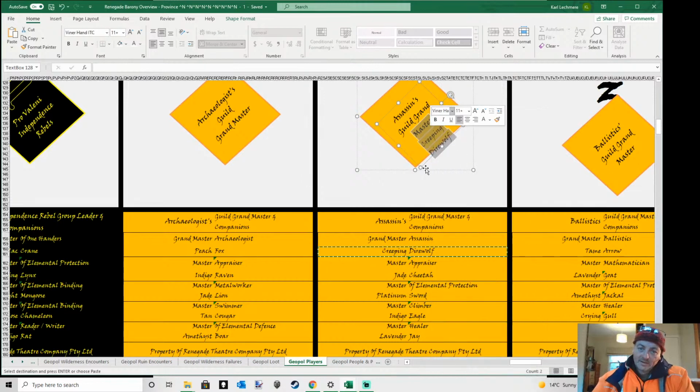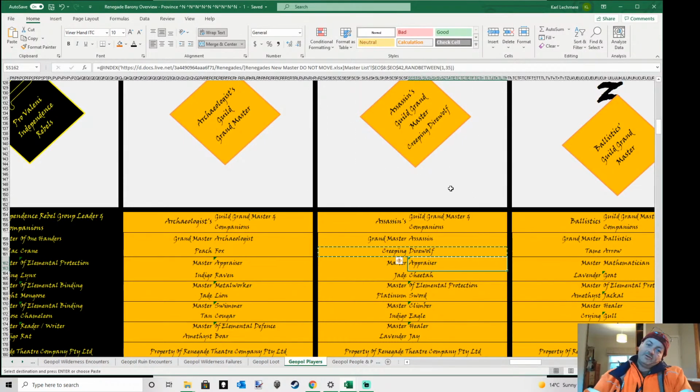So Vinter Hand is what I wanted, and there we go. So that's not too shabby either.